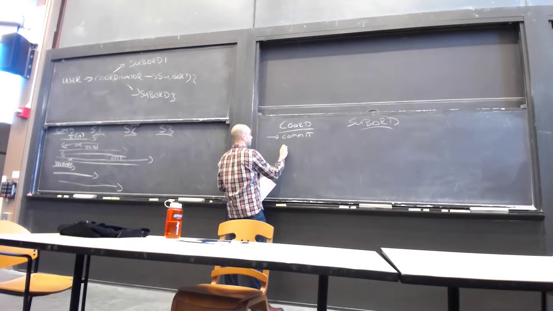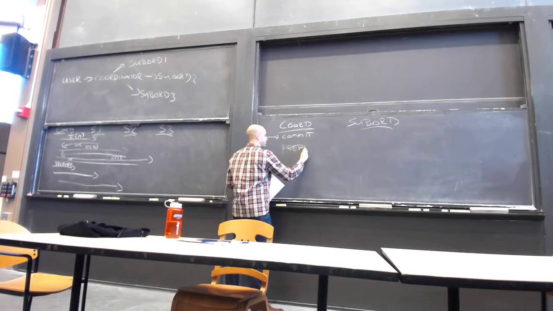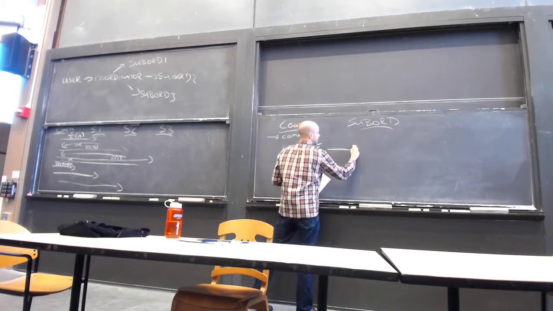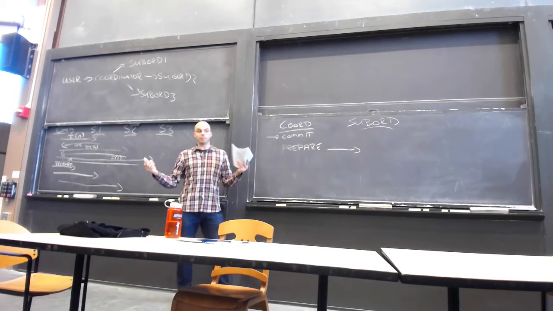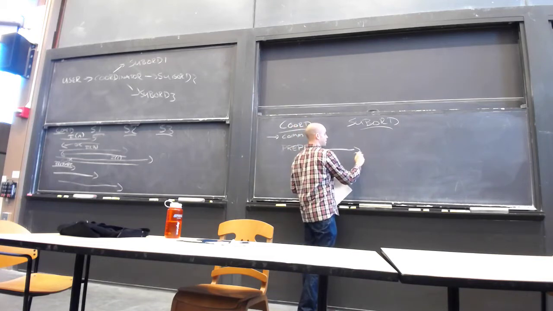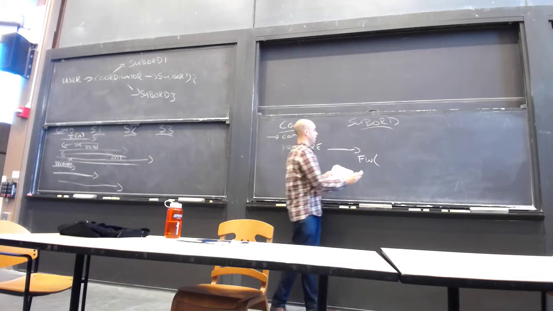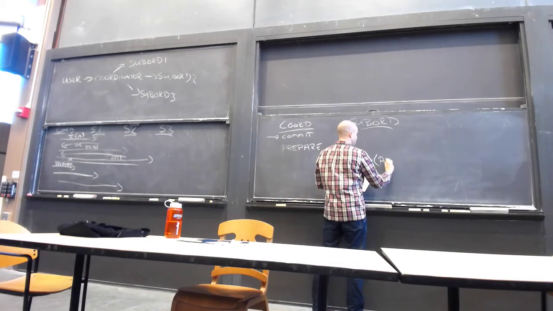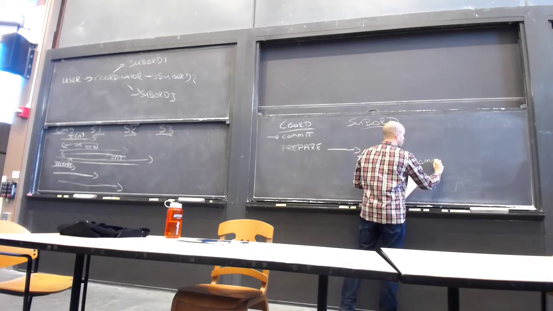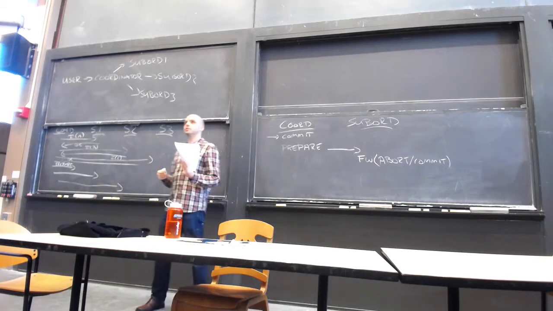So here's what's going to happen. The coordinator is going to go into a mode of preparing, and we'll send the message to all the subordinates. So prepare. The subordinate, when it receives this prepare message, it's going to write a log entry here. I'm going to write FW, and I'll explain it in a second. And it has to write whether it's going to commit or abort this operation.